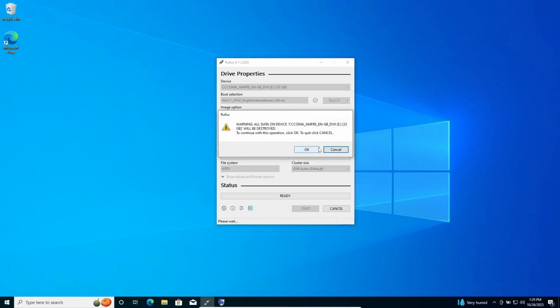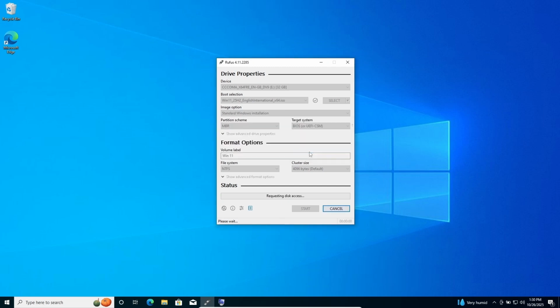You get a quick warning pop-up. RUFUS will erase all data on the USB drive, so make sure you've backed up anything important. Then click OK again and wait while the bootable USB is created.